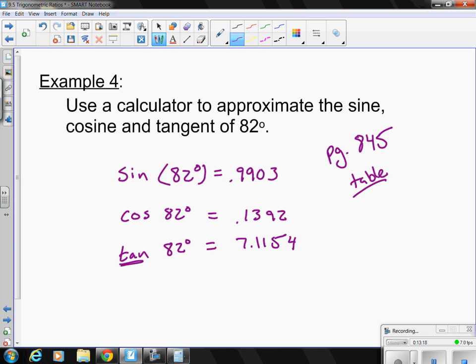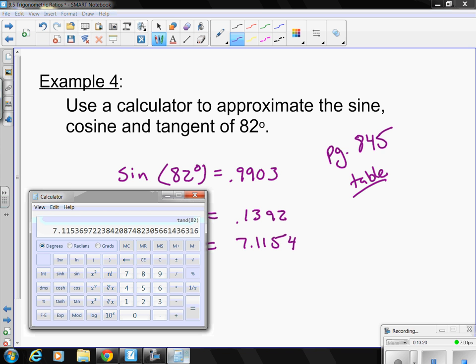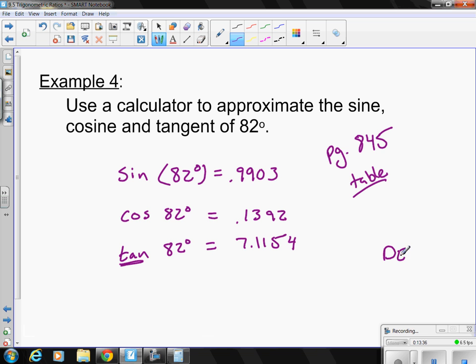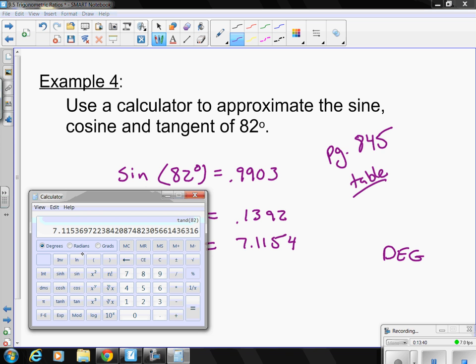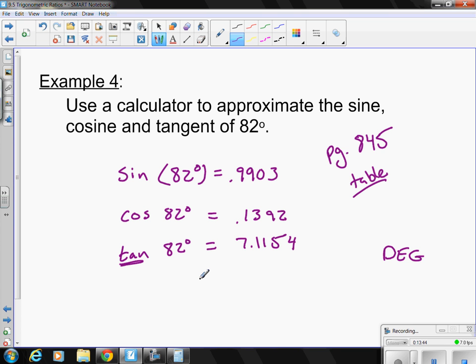Now, one thing you want to be careful of is to make sure your calculator is in degrees. There are other ways of measuring angles, radians and grade. So let's make sure your calculator's in degrees. A lot of calculators at the top will say DEG. That's good. If it says RAD, that's bad for right now. As you get into higher level math, you like radians better. They just work a lot nicer for a lot of problems.